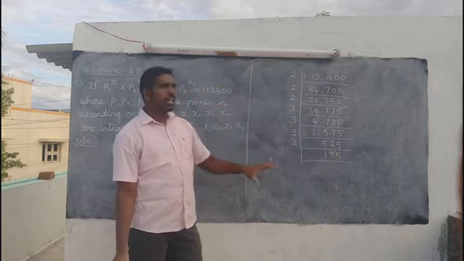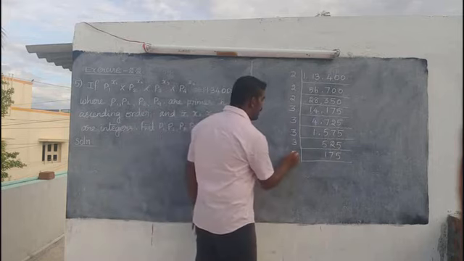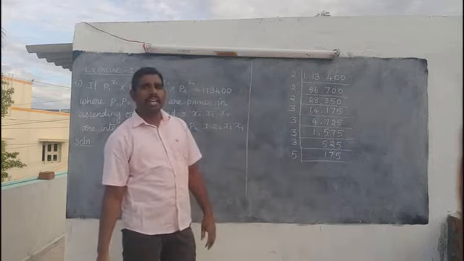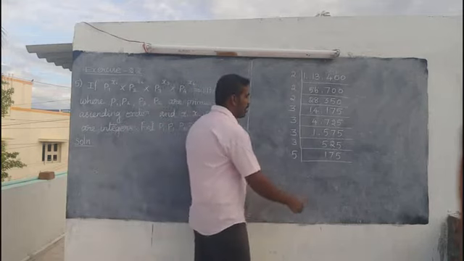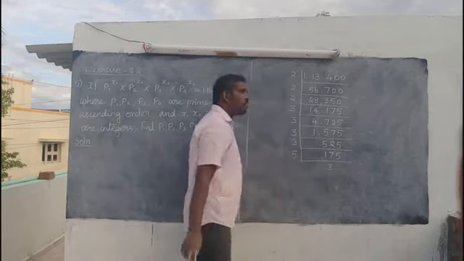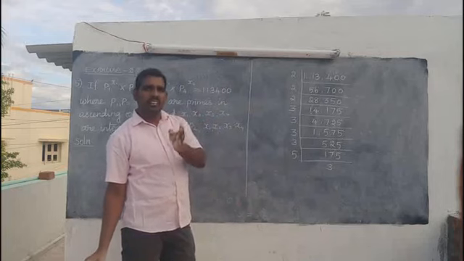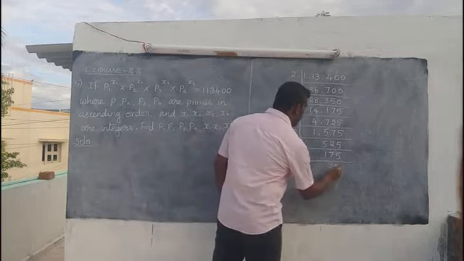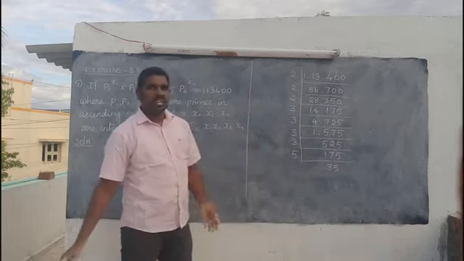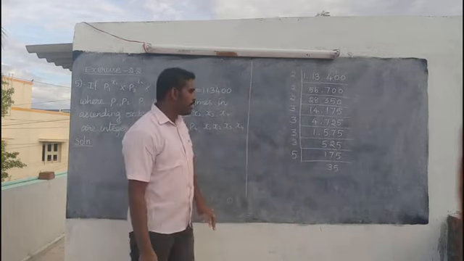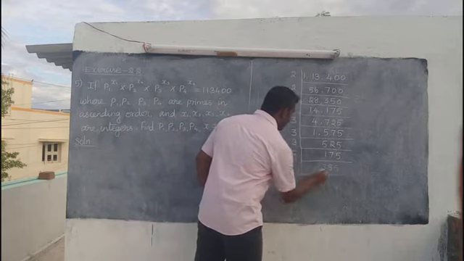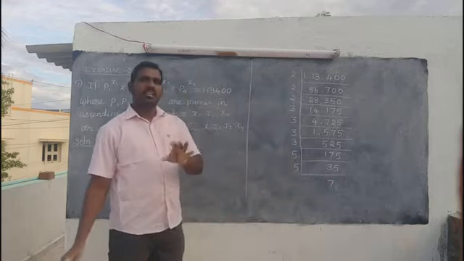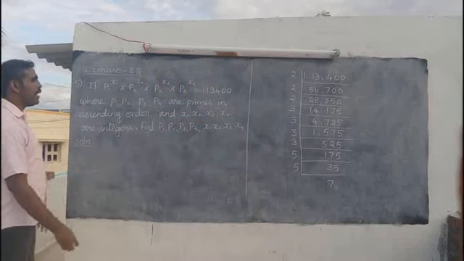5. Now we divide by 5. In 17, 5 goes 3 times, 3 fives are 15, remainder 2. We get the value 25. In 25, 5 goes 5 times. That value is again divided by 5. We get the value 7. 7 is a prime number, so now we stop.